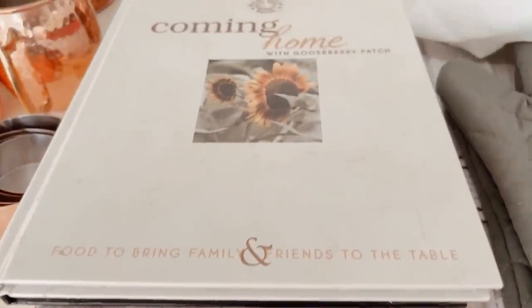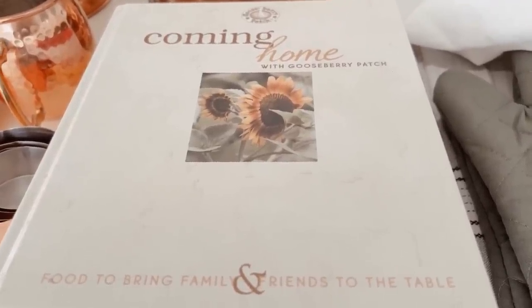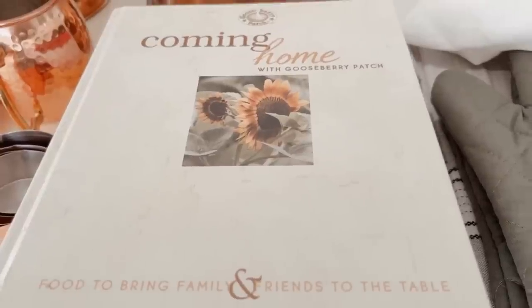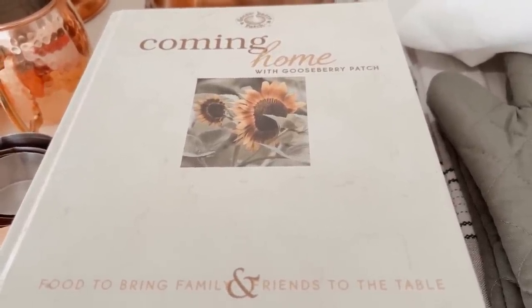Since fall and food go hand in hand, I'm bringing out the cookbooks. I like to display them this time of year. I think they add a cozy factor, and if the covers are pretty enough, it almost looks like artwork.